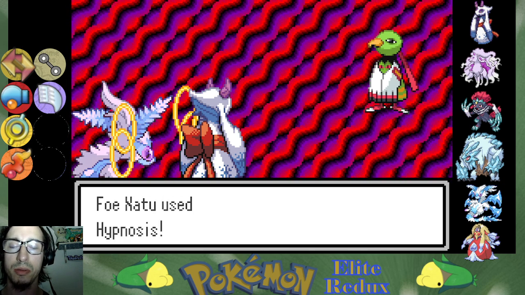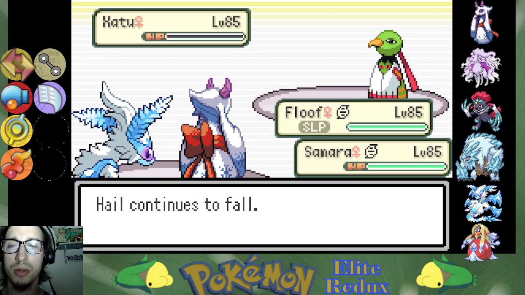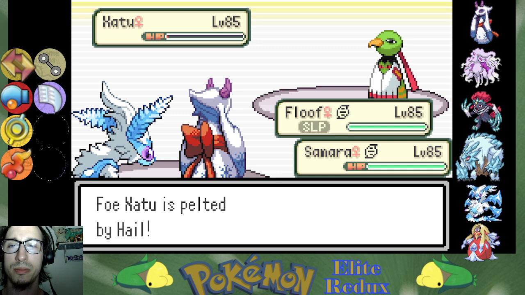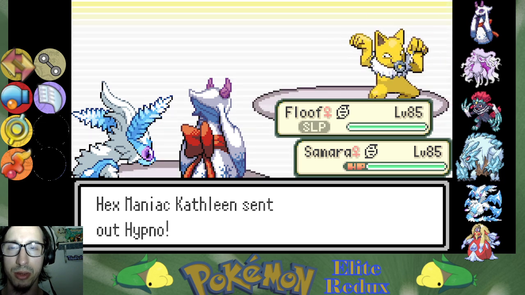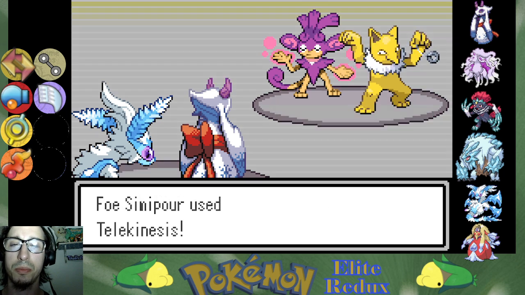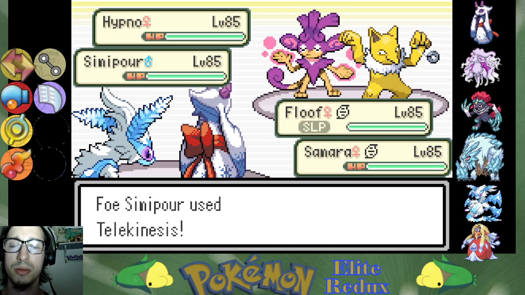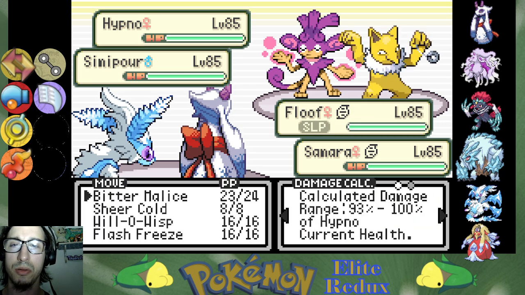So it's gonna do something. Okay, gets to put me to sleep. I'll take that. I don't lose anybody, technically. We're still there. And that bird doesn't have Overcoat or anything like some birds do, so the hail takes it out. I think even unstatused, Hypno probably goes down. Bitter Malice? I guess we'll find out. That's close.